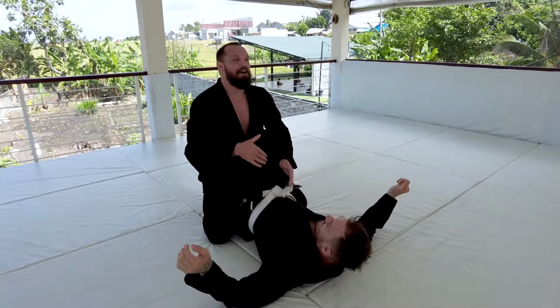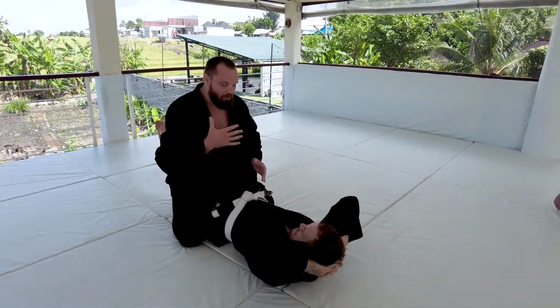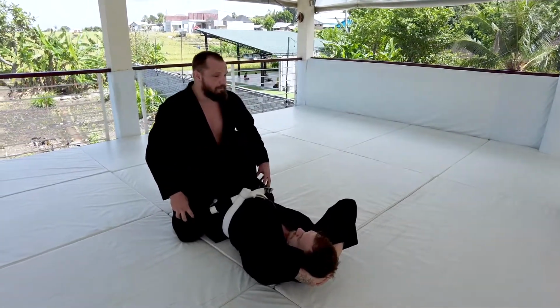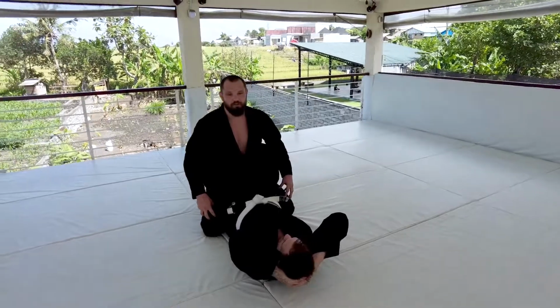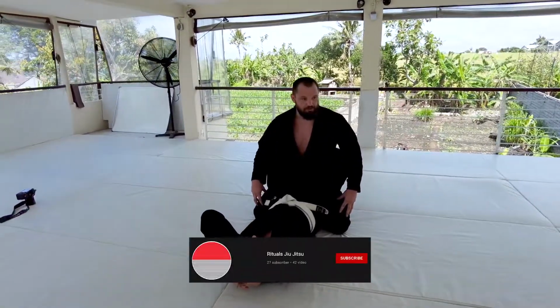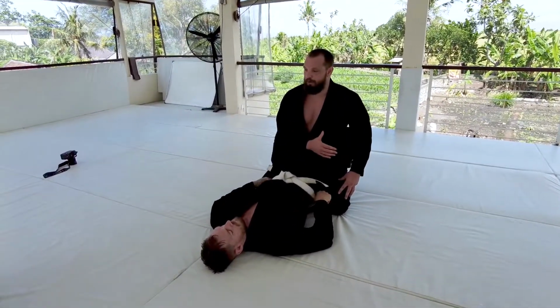Alright, so we're looking at the top position of closed guard now, right? So when I end up here, there's a couple things that are important. The most important thing about playing top position is my foundation. Okay? My foundation is going to be how well I'm in balance. I want you to think, kind of like in life, when I'm in balance, I'm strong. When I'm out of balance, I'm weak.